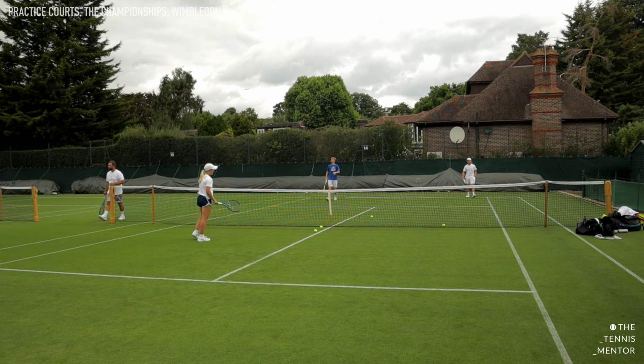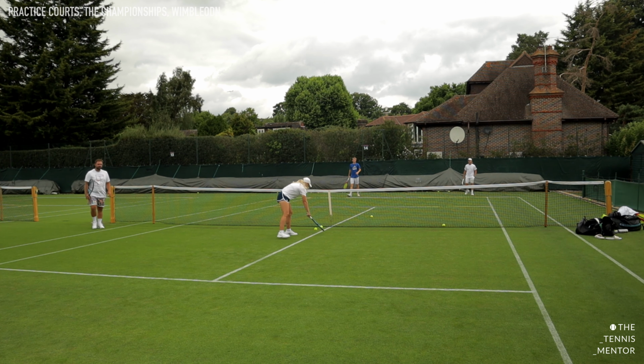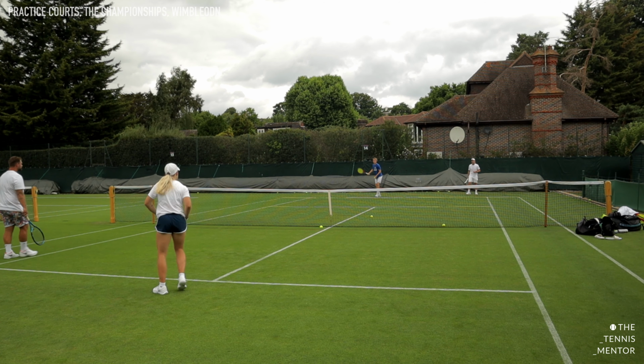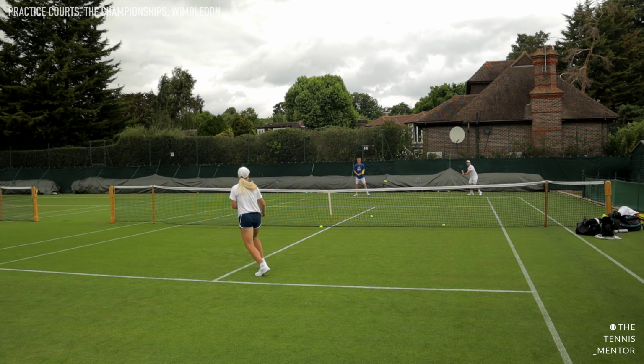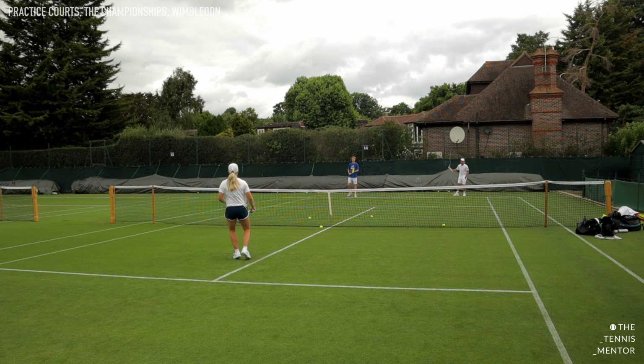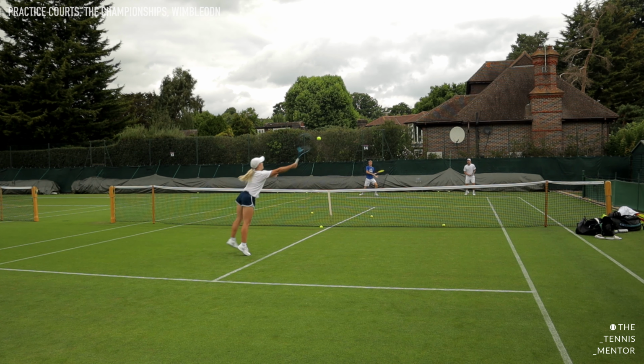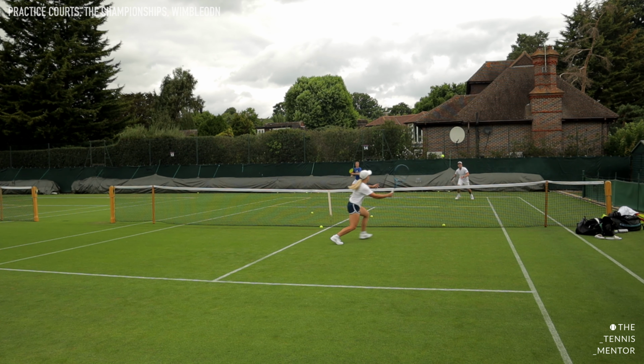Ben was constantly reinforcing the importance of closing the net down to Sonay. After her first volley, she was to make a good couple of steps forwards to make sure that her next volley was much closer to the net, allowing her to finish the point. Forward.